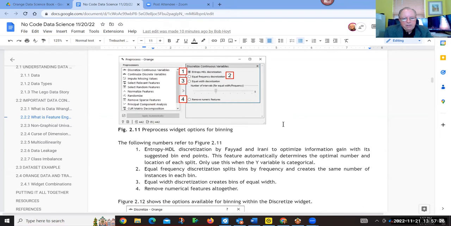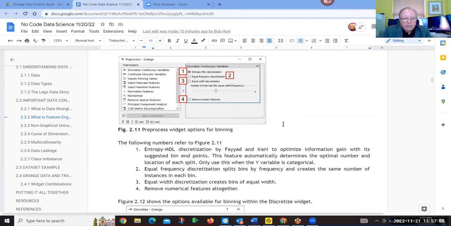So each of those bins gets 25 patients, and whatever that is, 10 years old to 22.5, and then from 22.5 all the way up to 43.75. And then after that, it can take some other type of very unusual data split. The reason it's doing that is because we checked this option where we're saying we want to have equal frequency of patients in each one of the bins.